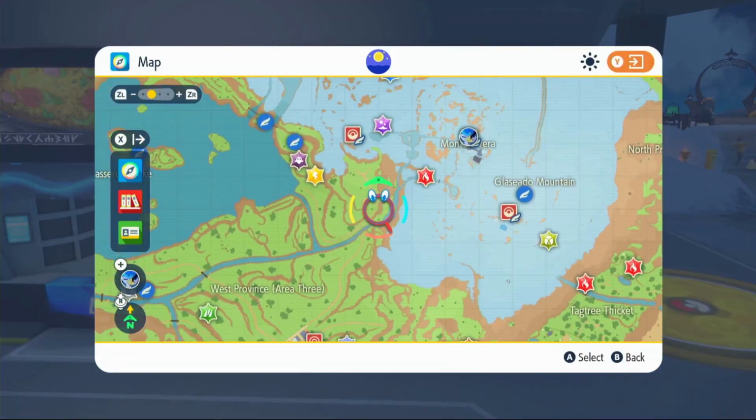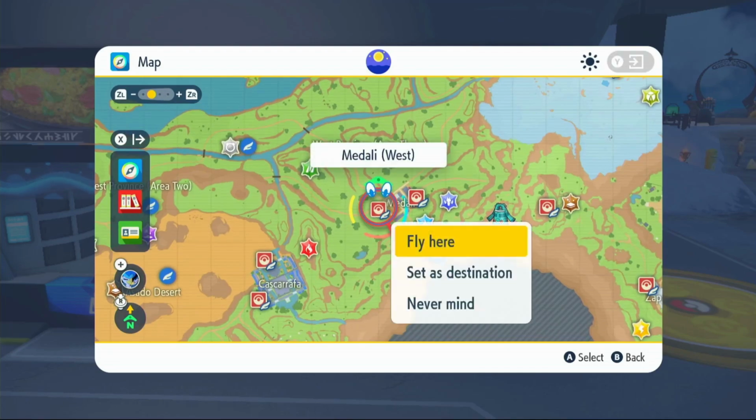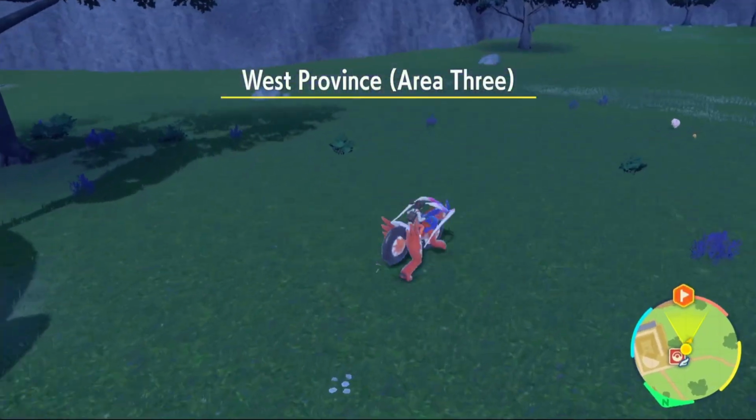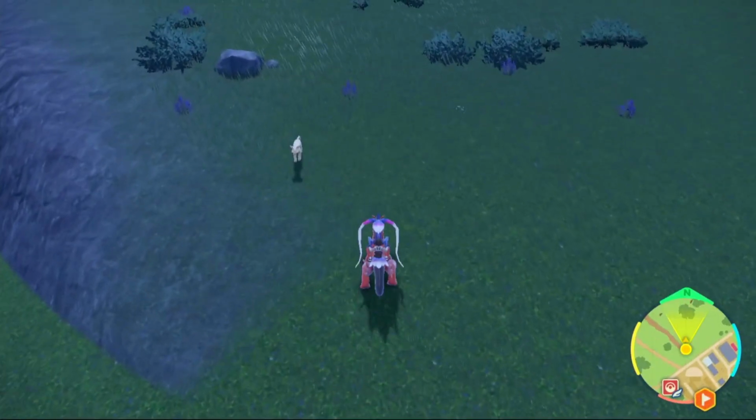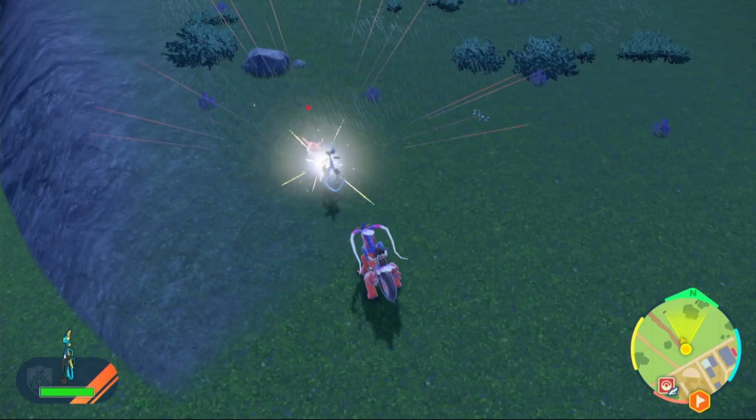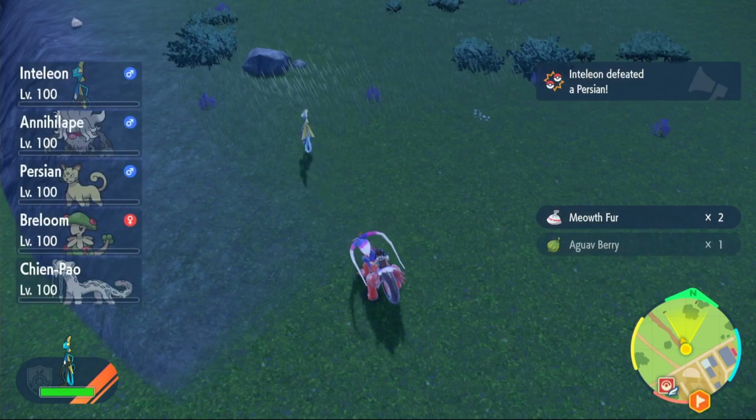So the Meowth is going to be quite simple. Just go to Medali West. Search around the outside of the actual town where it says West Province Area 3. And what you're going to be looking out for is a Persian or a Meowth, and then you just want to take that out. And that will get you your Meowth first.